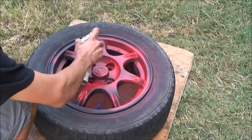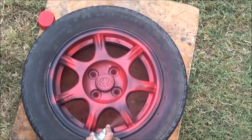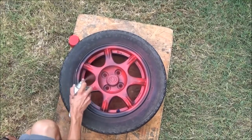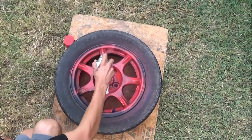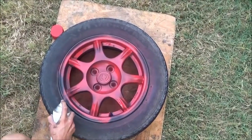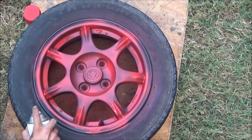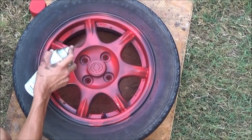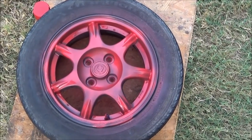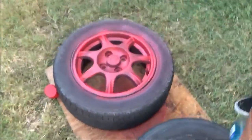Don't put too much on it where it's runny, though. Yeah, I got it. I think we're almost done with the first coat. What do you think? I think it looks good. So we got the first coat done on the front wheel.